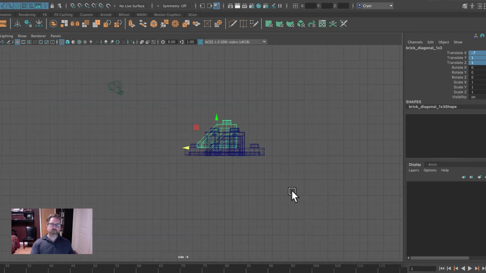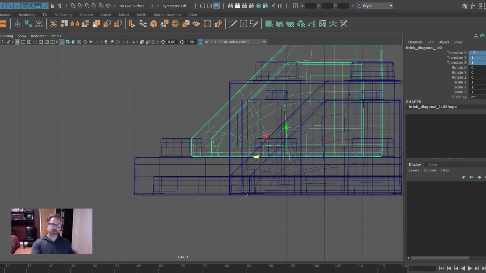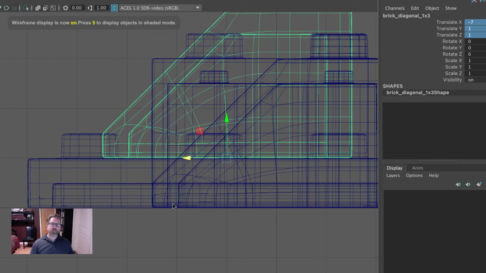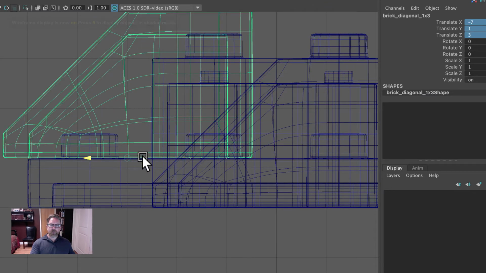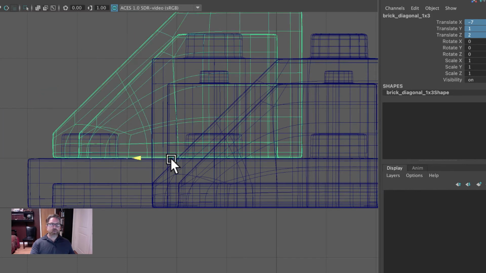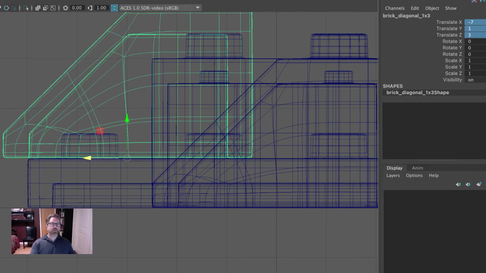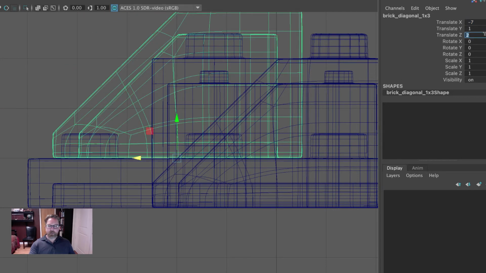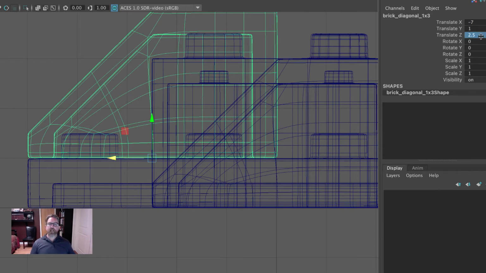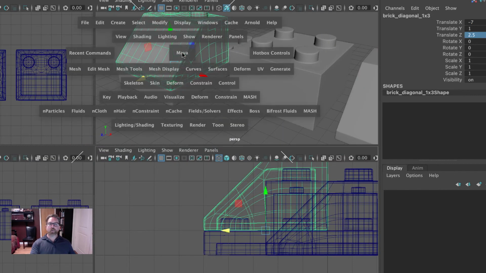Or you could jump into the side view, and this is right, 4 is wireframe, 5 is shaded. So I'm in the 4 view here, and we could grid snap it here. But you see that it's a half unit off. So it's either a half unit beyond or a half unit short. So what would we do? Well, what axis are we on? We're on the Z axis. And so 2 units on the Z is short, 3 units on the Z is long, and so let's manually type in 2.5.